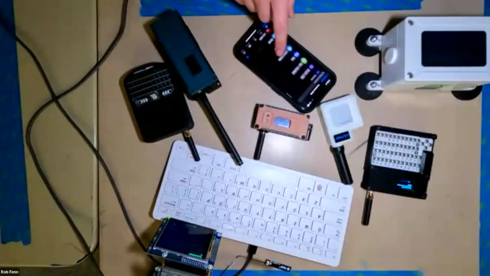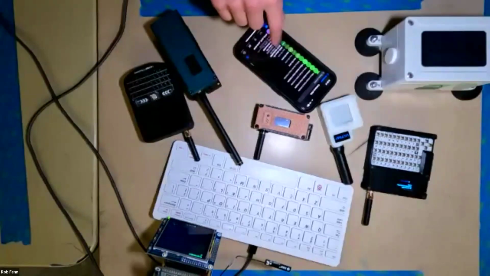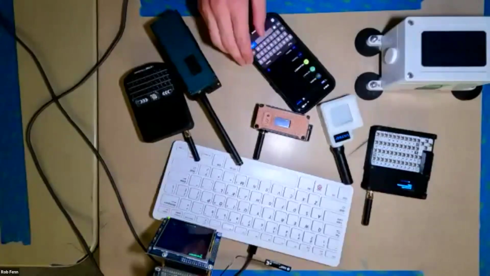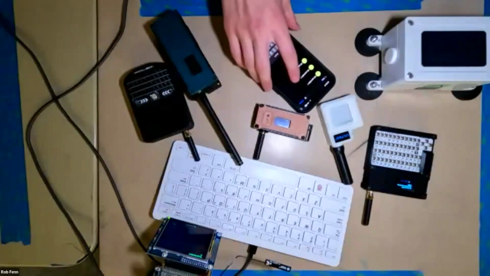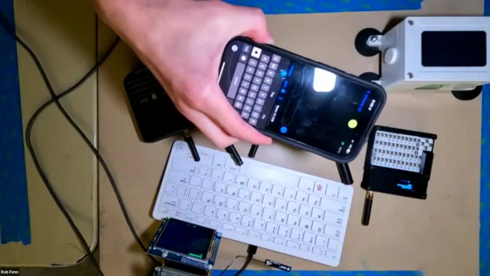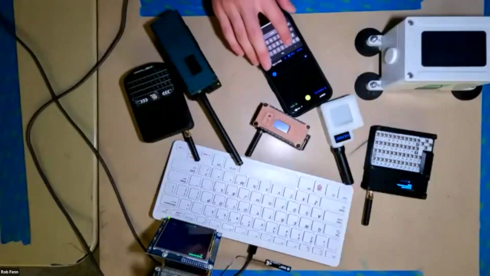So I can see a ton of nodes. This is just in my phone's database. My phone's storing all this. And if I want to send a message to SCP mobile, I see, actually, I don't know why that's duplicated, but it's just the UI of, looks like iMessages. And I could just send hello.